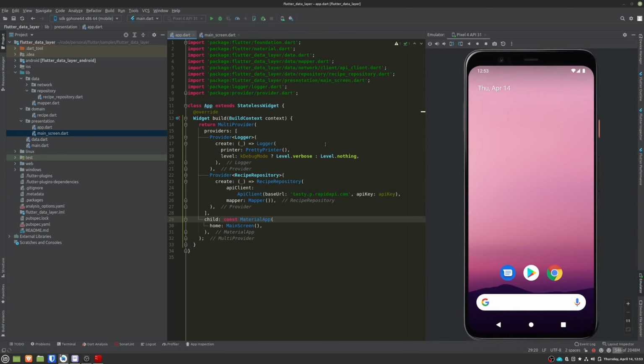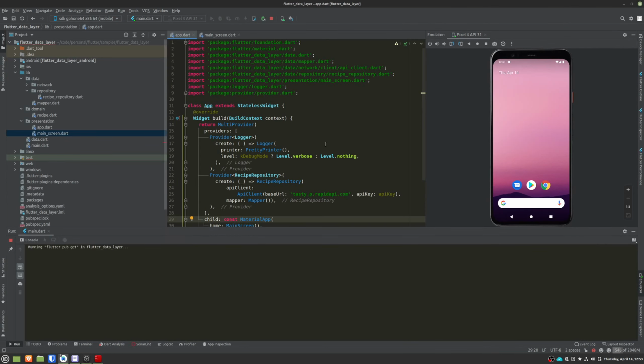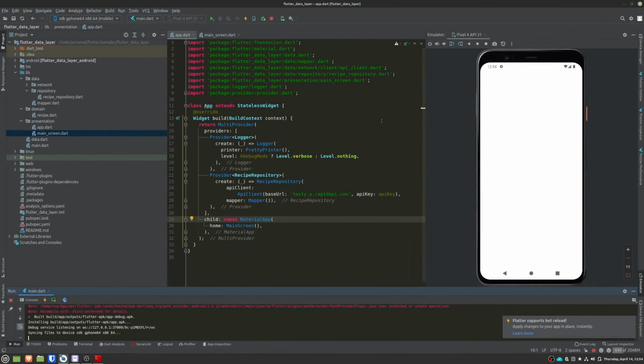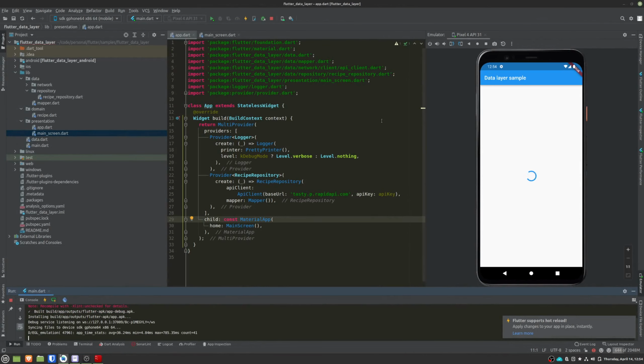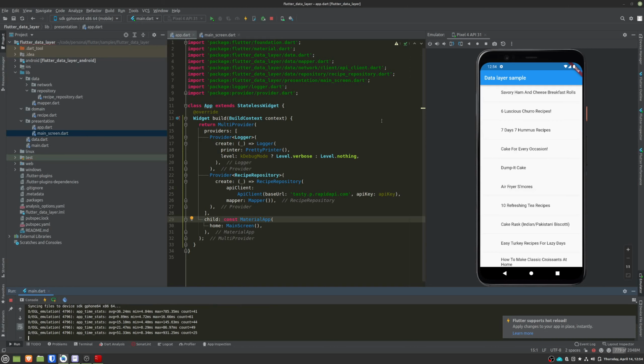Next, I'm going to execute the app as it is now to see if it works. So the loading displays correctly, and here we have the list of recipes.